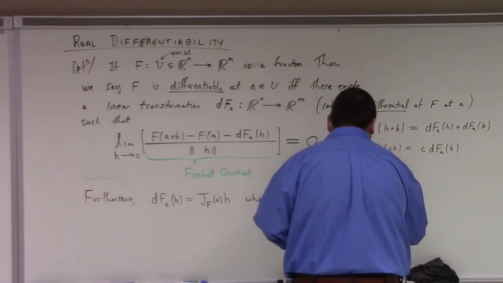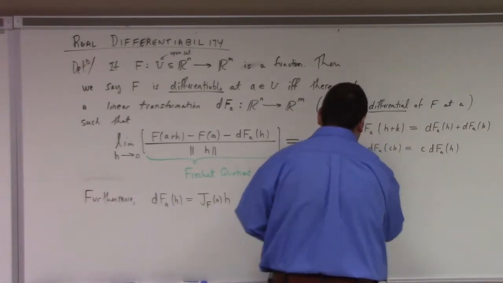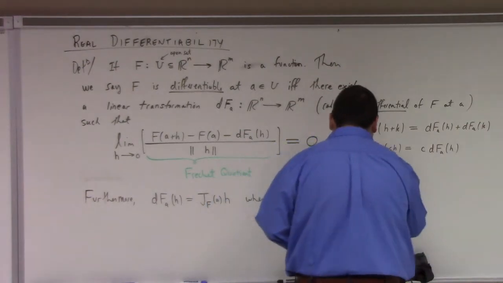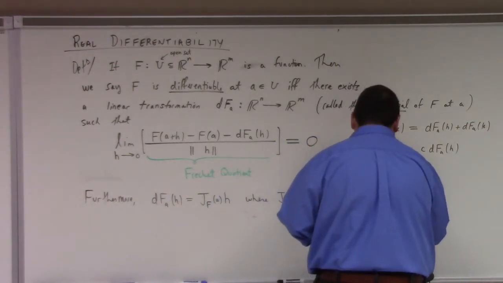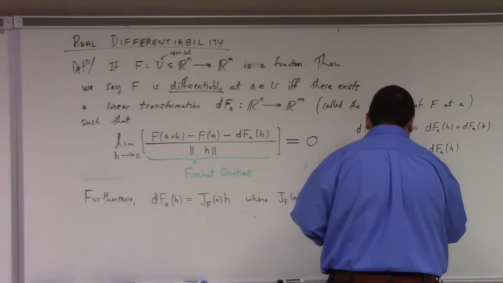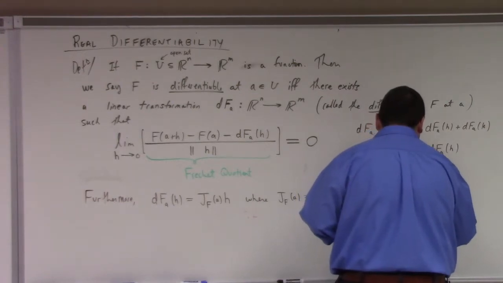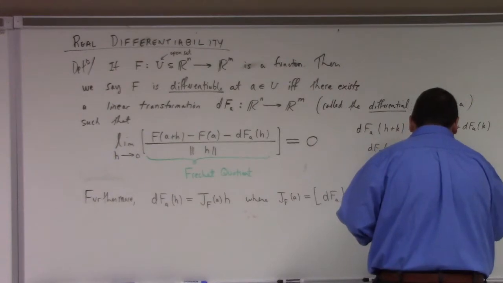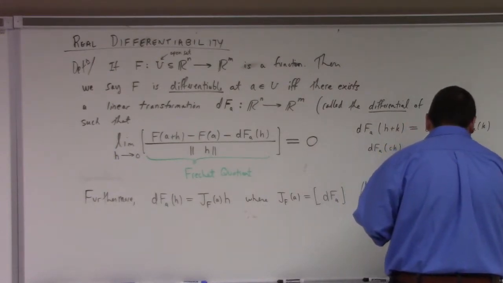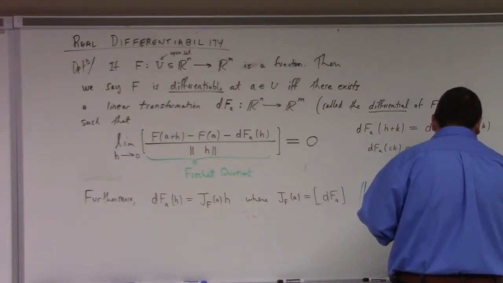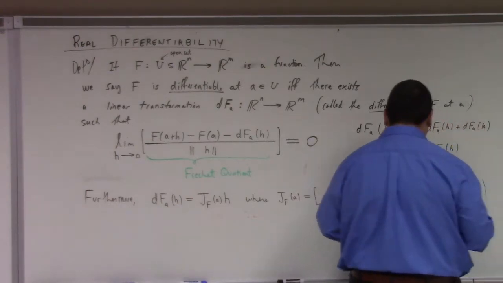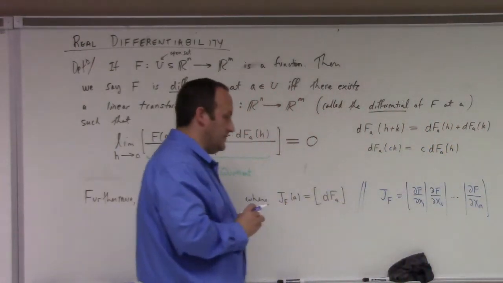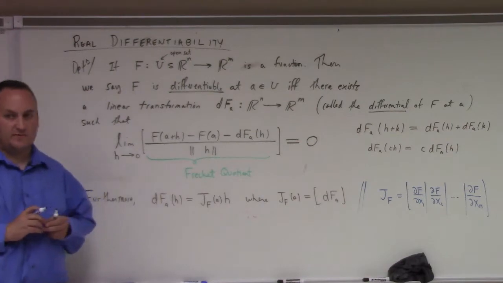Actually, let me just make a break and say generally the Jacobian matrix of f would be ∂f/∂x1, ∂f/∂x2, through ∂f/∂xn. This is how we calculate the Jacobian matrix for a function. Here, the domain variables are x1 through xn.